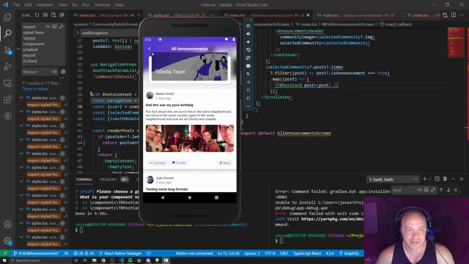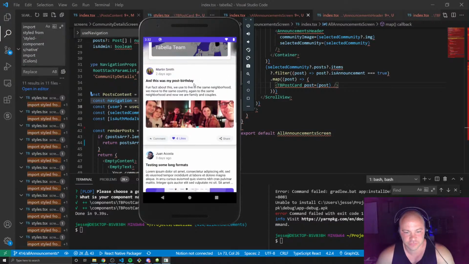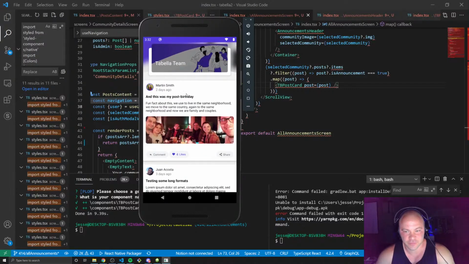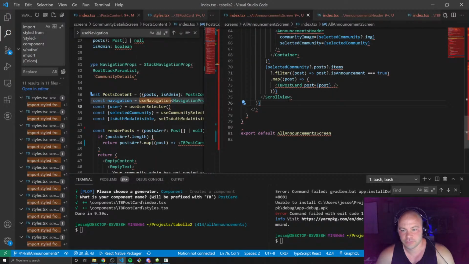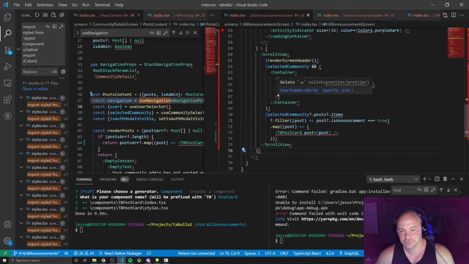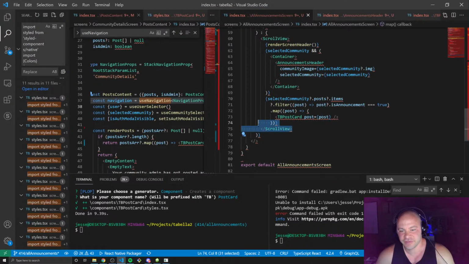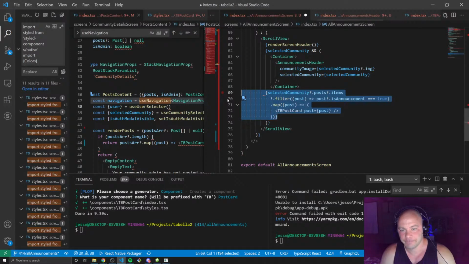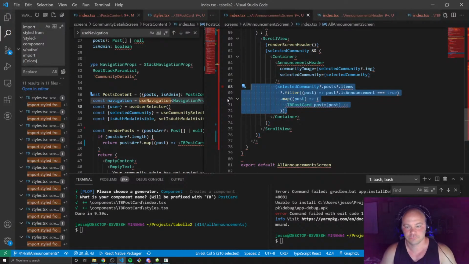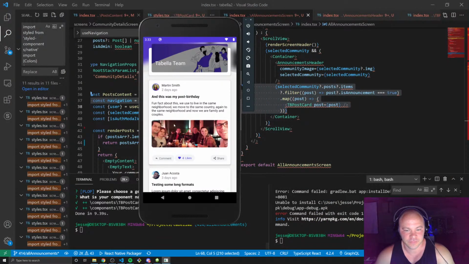All right, cool. So that fixed that problem, but it gave us a different problem, which is it's taking up the full width here. So maybe we want to put this inside the container. Yeah, we do. There we are.